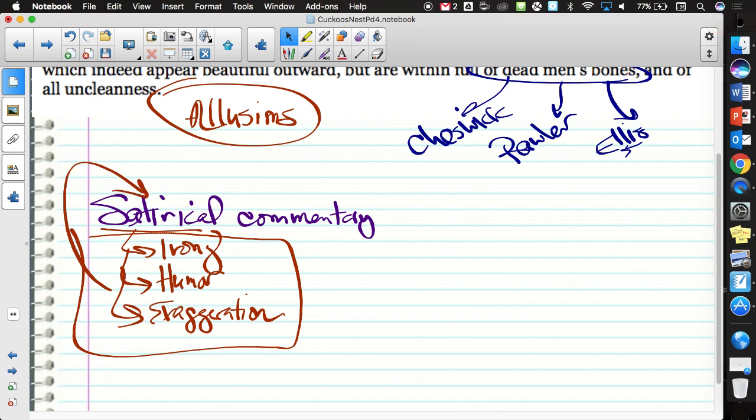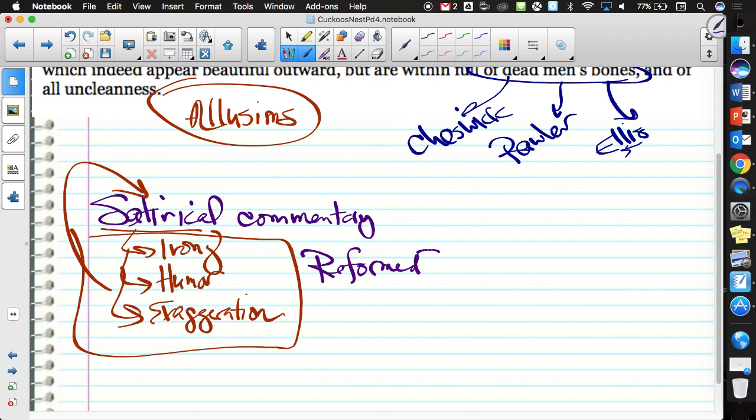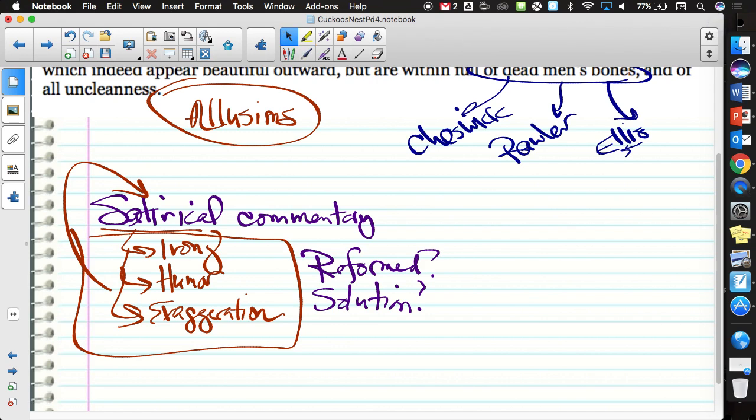So all the ingredients that are necessary for a satire are certainly present. The question is, anytime you're dealing with a satire, what is it that really needs to be reformed? What is the solution that is being offered? Those will be things that we'll hopefully try to figure out next Friday.